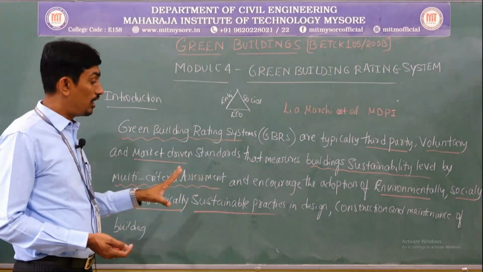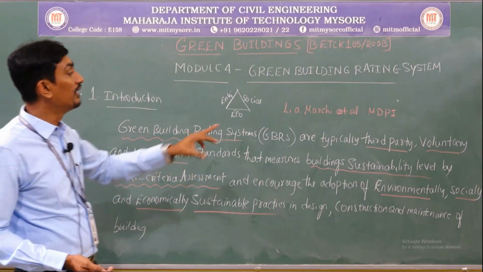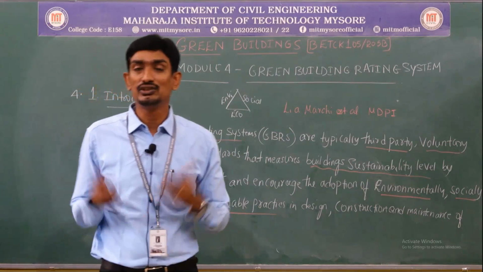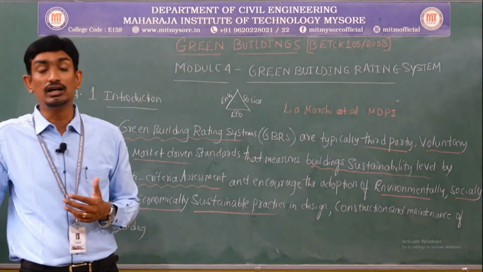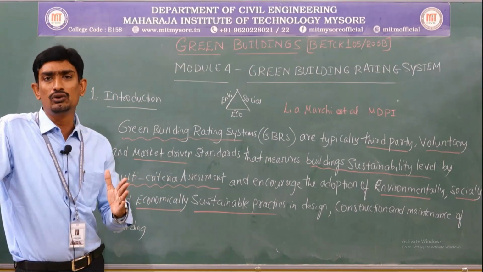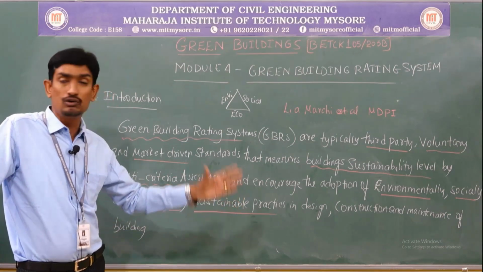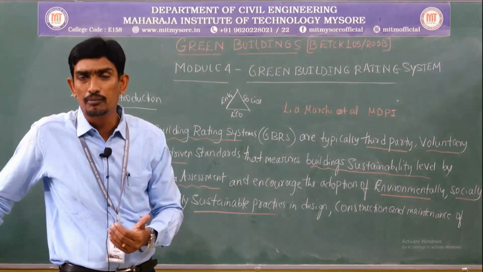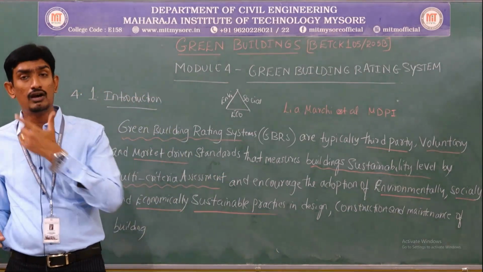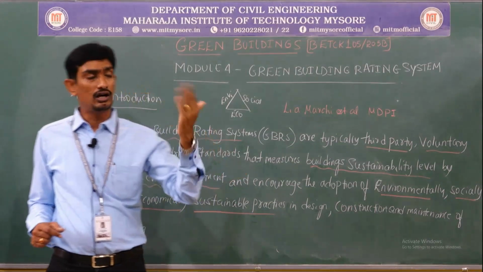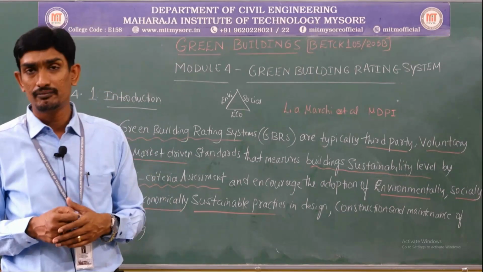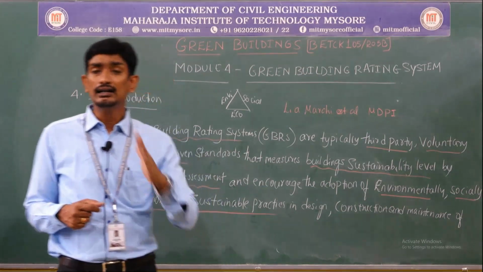See, all these levels I need to assess, and then I need to rate. So this is what is called a multi-level criteria assessment system, or multi-criteria assessment system. Everything I need to look at: how they have been planned, how they have been designed, what materials have been used in construction, whether they are consuming natural energy or whether they are using lights and fans during the daytime also. All these things I need to assess in order to rate the green buildings.